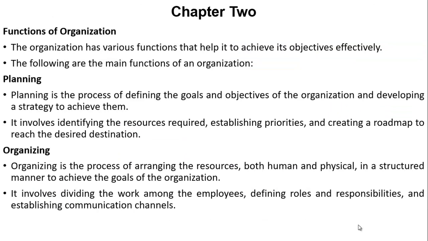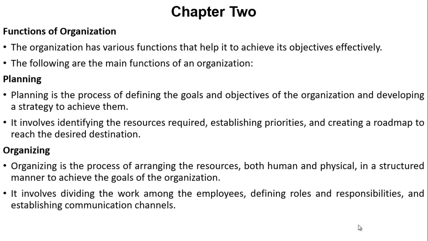In specific terms, let us look into the functions of an organization. Organizations have various functions that help to achieve objectives effectively, and the following are the major functions of an organization. As we have said, an organization can exist in many forms. It can be for profit, non-profit, a government agency, any organization. We are talking in generic terms. The first function of an organization is planning.